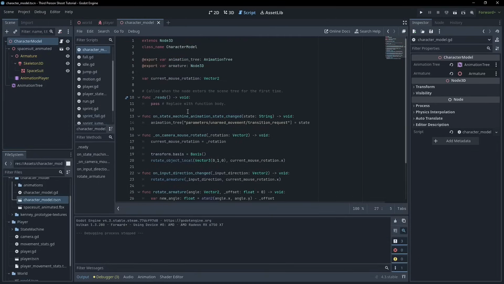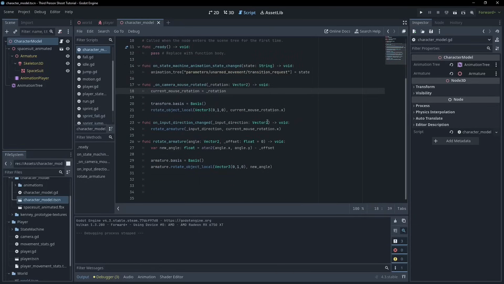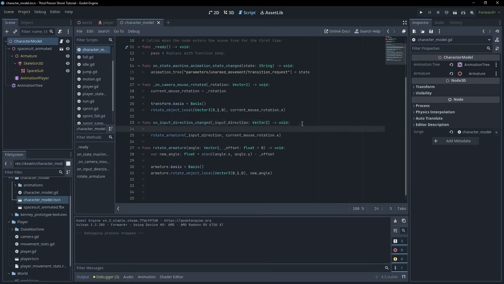The way to fix the snapping and the fact that we face towards the camera at the end is simply by doing some easing, right? So we can create a variable called direction or input direction. We can just call it input_dir. We make it a Vector2. And essentially on this input direction change, we'll set the input direction equal to input_dir.lerp, and we'll just pass in the input direction from the signal. And it wants a weight.